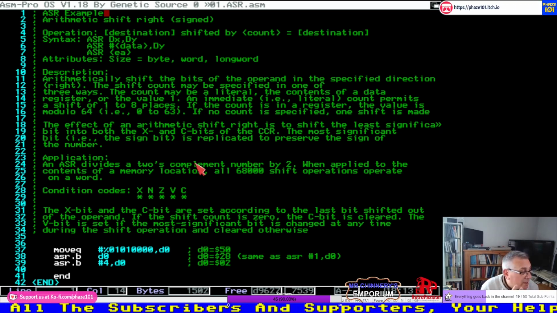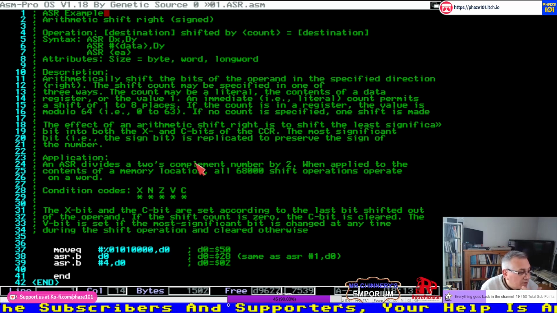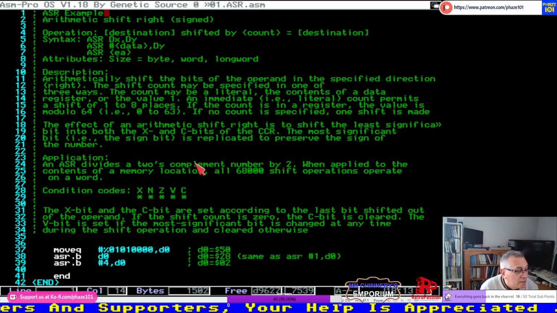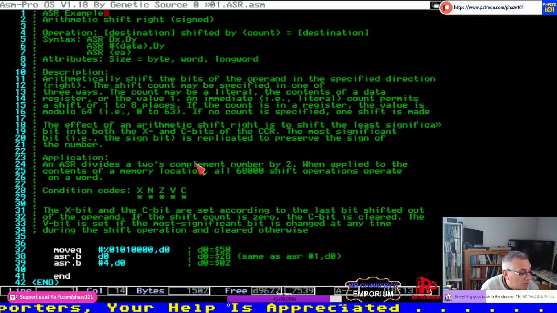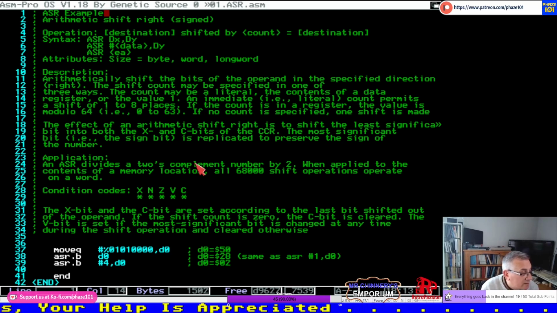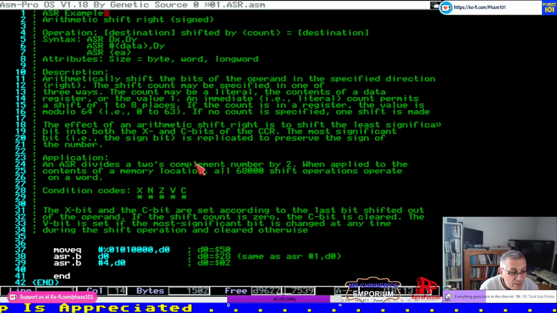So this is where things are different than the logical shift. Remember, this is called arithmetic shift. And why arithmetic shift? Because it handles 2's complement. The V bit is set if the most significant bit is changed at any time during the shift operation and cleared otherwise.